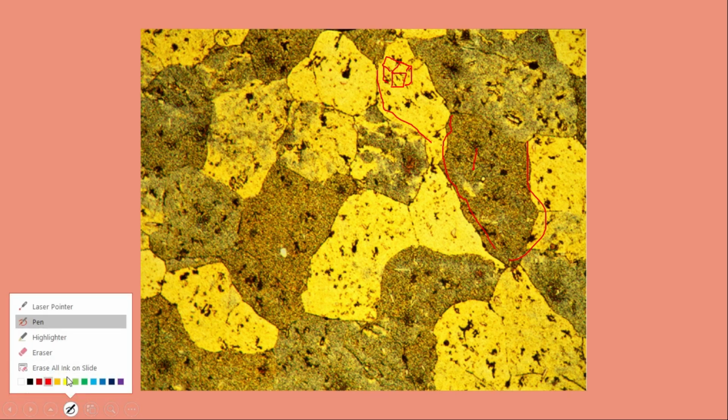So these different patches are actually the different grains in the crystal structure, and there is a possibility that the grain here also has a BCC structure. Let's suppose, just an assumption, it has the BCC structure like this, and there are hundreds and thousands of BCC cells in this grain. And the grain here, the dark one, also has the BCC structure, but there's a chance that the orientation of that BCC structure is different. Although they both are BCC structure, one is facing this side and the other is facing the other side.